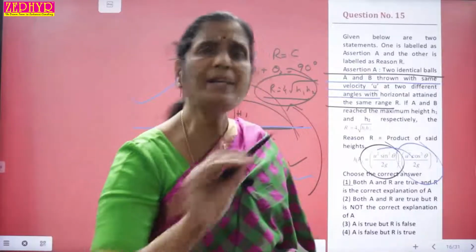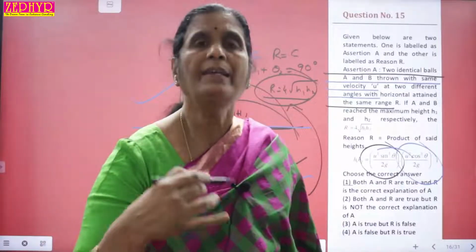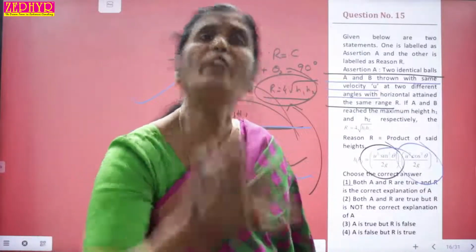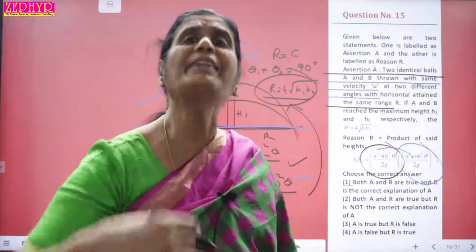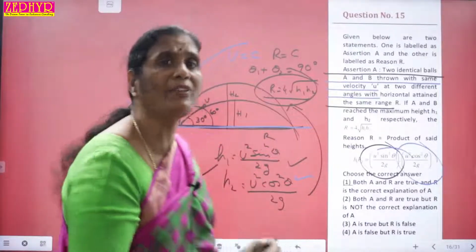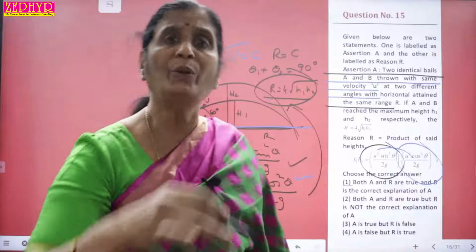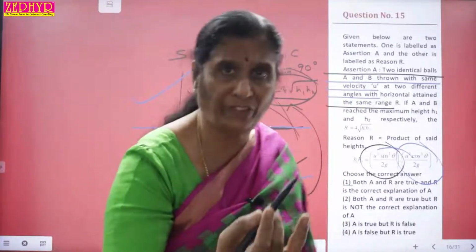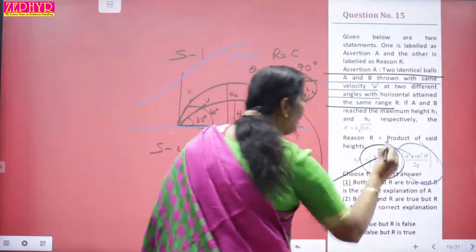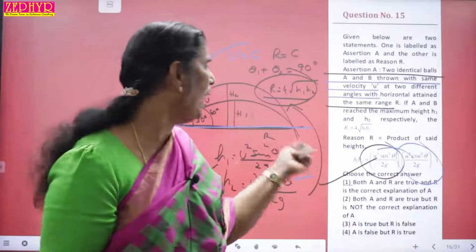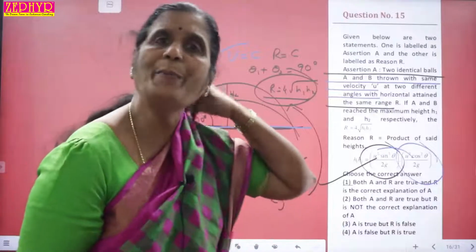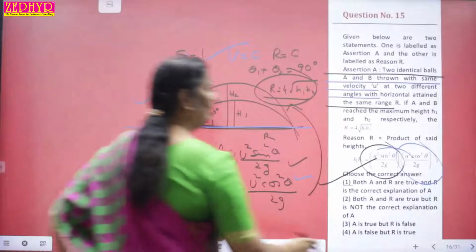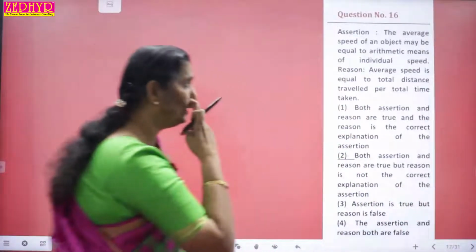Okay. The first statement is correct. That is our idea. For the second statement, what he is telling is also correct, but he is giving the clue to do the first statement. So the second statement is the correct reason for the first. So we have to say first is correct, second is correct. In doing the first, we will use the result of the second. So the second is the reason for the first. So the answer will be: both A and R are correct, and R is the correct reason for A. So the complete answer is, reason correct, E is correct, like that. So the answer is the first. We should have very good touch with this question, then only we can do it.